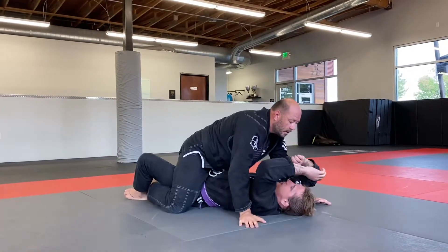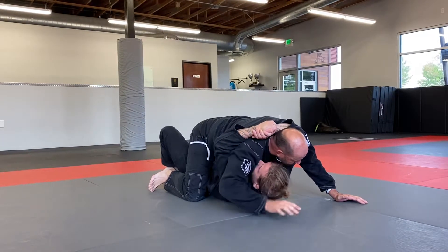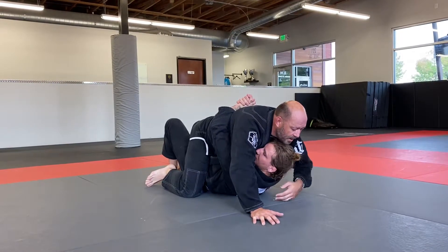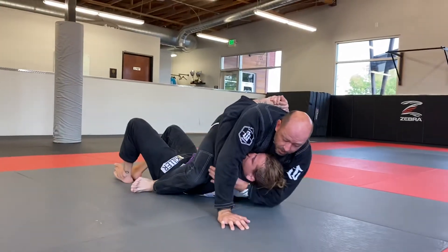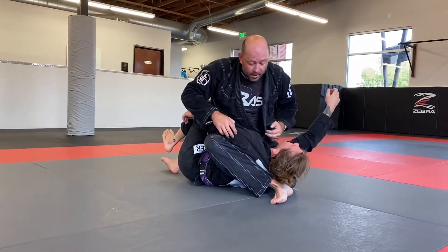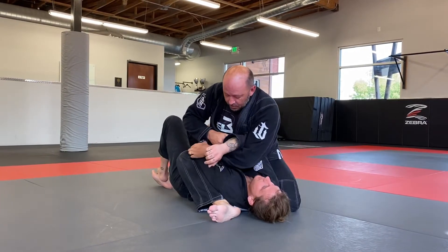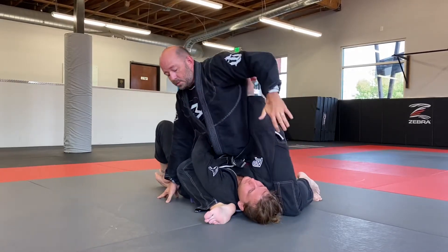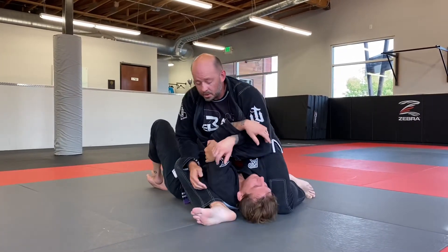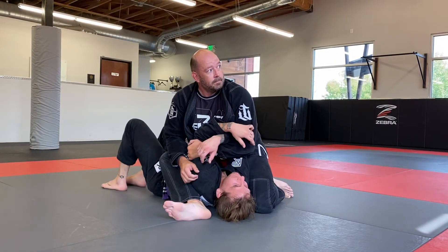I can slide up and go into S-mount again. The other option is if he's going to hug me — whether his arms are like this or like this, it doesn't make any difference. The S-mount is the same because all I have to do is slide my knees up and I'm getting into S-mount anyway. If he keeps his grip, I can bring this grip here and fit myself into the same position. If this arm is still back, I can drive my hips and pop his arm forward to get his arms into S-mount. You might have to readjust your foot — just lift his shoulder up and kick your heel inside. You could sit here for a long time.